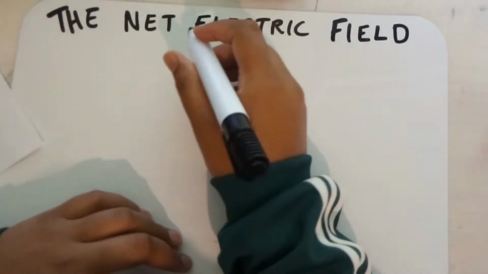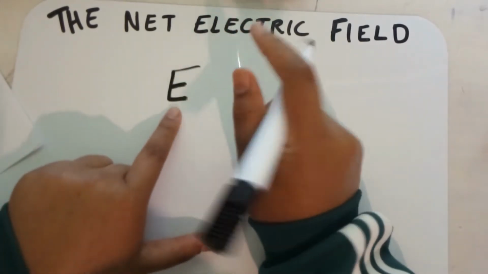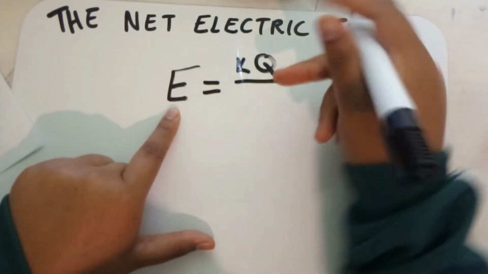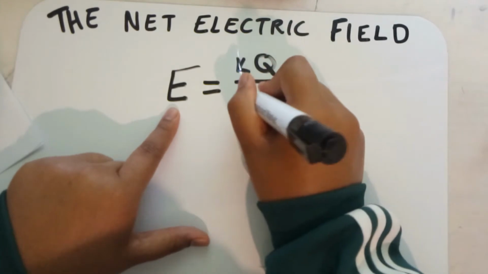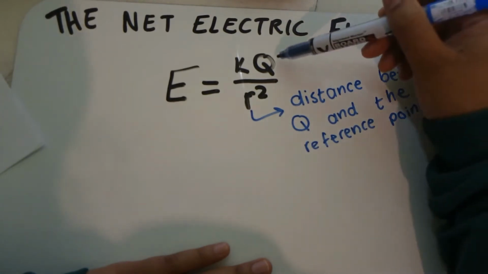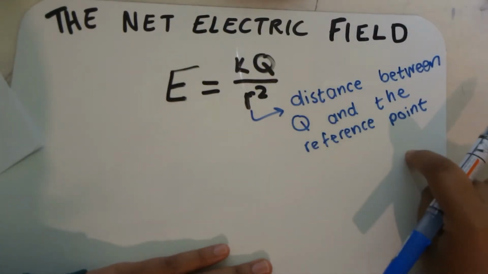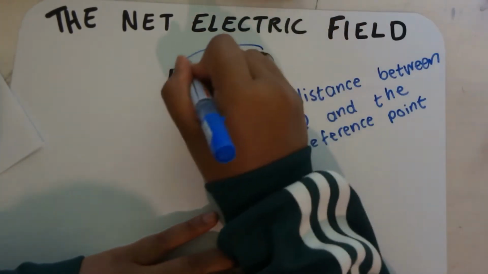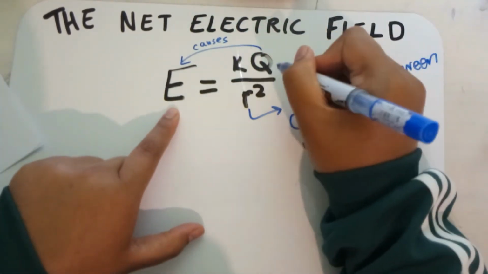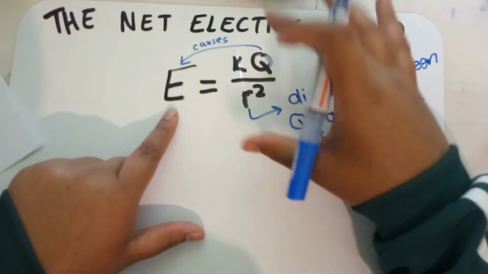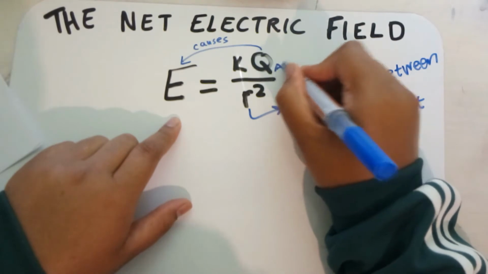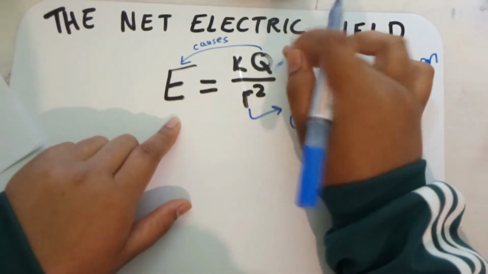And the third core principle is that the field that is generated by the charge is proportional to the magnitude of the charge, the size of the charge, and the distance between Q, which is causing the field, and the reference point in the question. Okay, so remember, this charge is causing this field, and you can have different charges because you can have multiple of these equations where you add them up to calculate the overall or the net electric field. So you can have a subscript A, or a subscript P, or Q1 and Q2, etc.